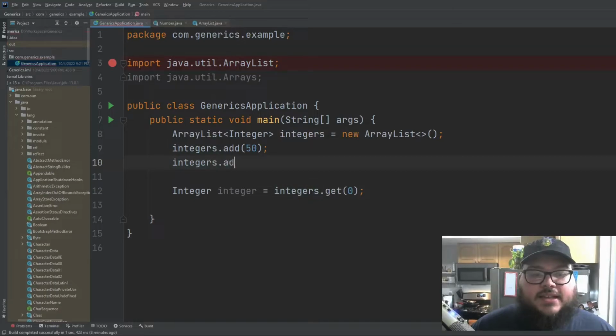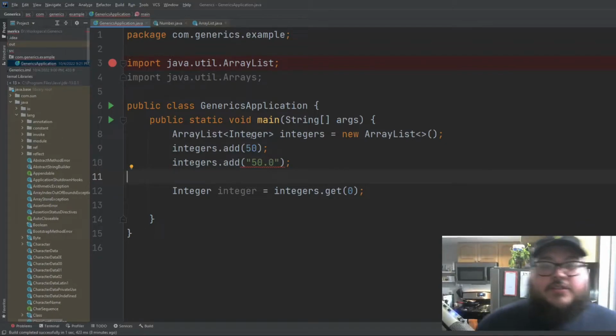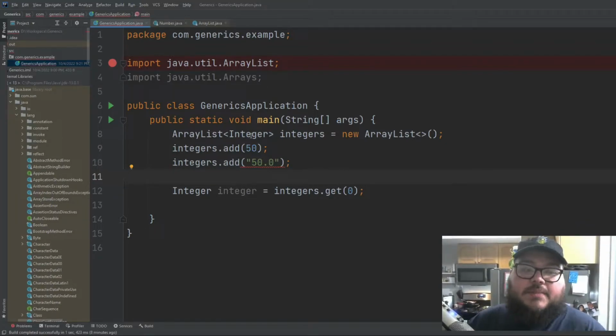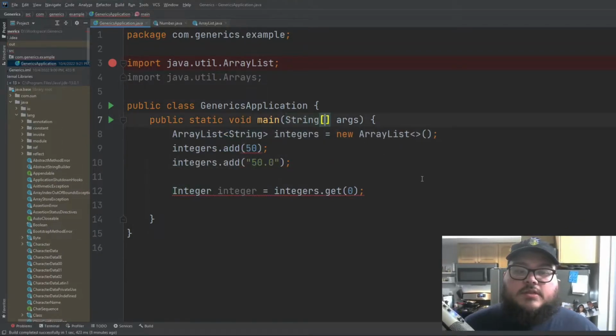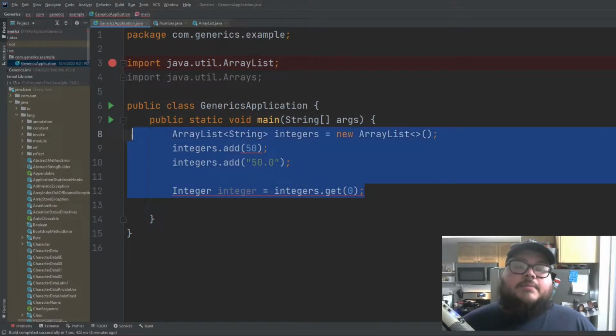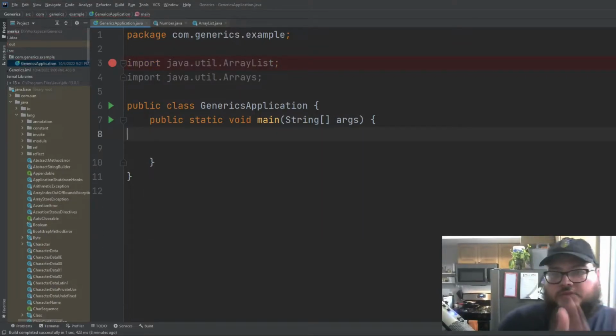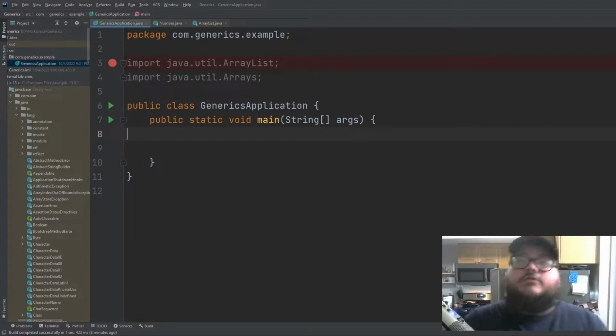We can't say integers.add(50.0). We can't add a double to it. And we can't add maybe a string to it, because here your array list is specifically made for integers. But what we can do is we can obviously change this to String, etc. And every time we're not making a new array list class, we're just using the generics in array list.